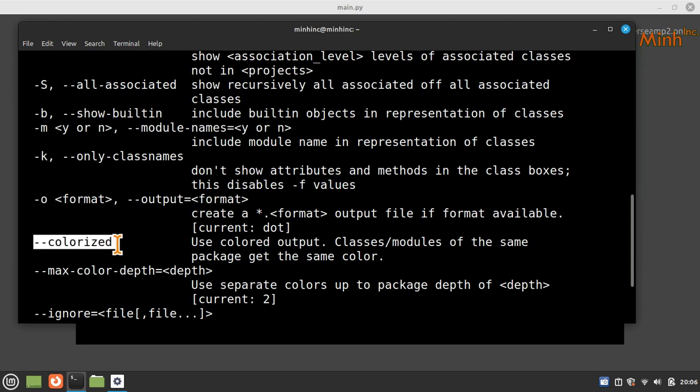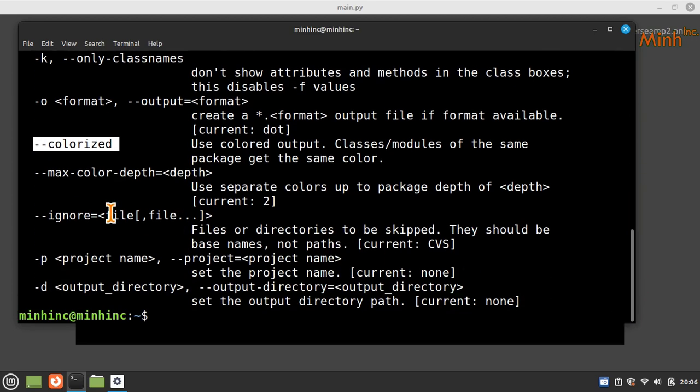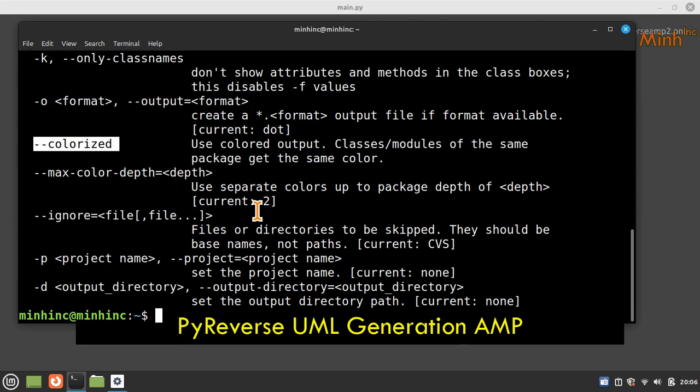Hyphen o is colorize, if you want colorized output, where each level in the colorization would be different. There is a maximum level of depth in colorization, how many level colors we want. We can ignore a particular file, set a project name for this output, and hyphen d is where the output of the UML diagram would go.